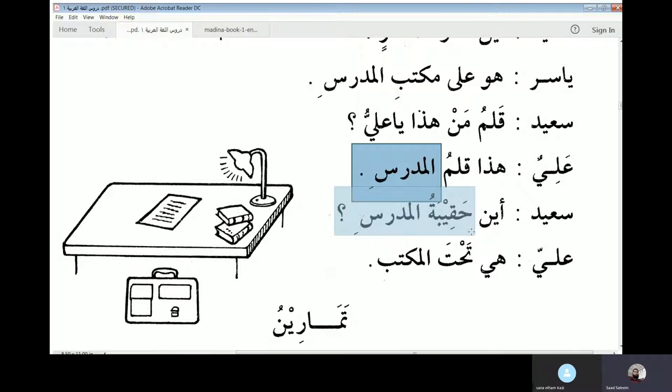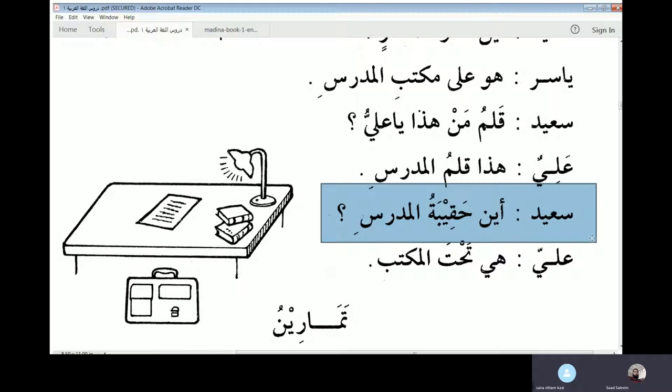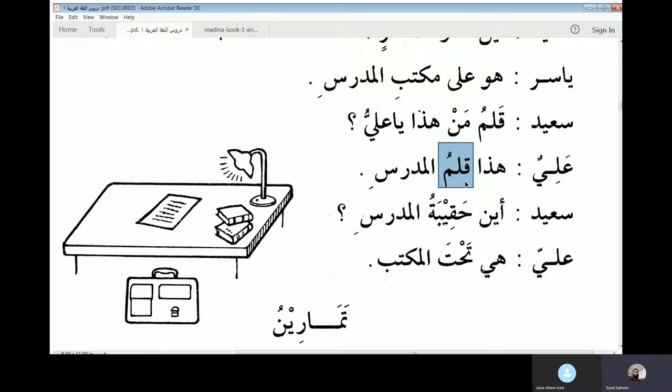As we learned in the grammar today, muzaf ilayhi is always majroor. And when there is a preposition in front of the word, then it becomes majroor, right? Yes, then muzaf also becomes majroor. Is muzaf also majroor every time? No. Muzaf is always marfu. It becomes majroor only when it is followed by a harf-e jar.